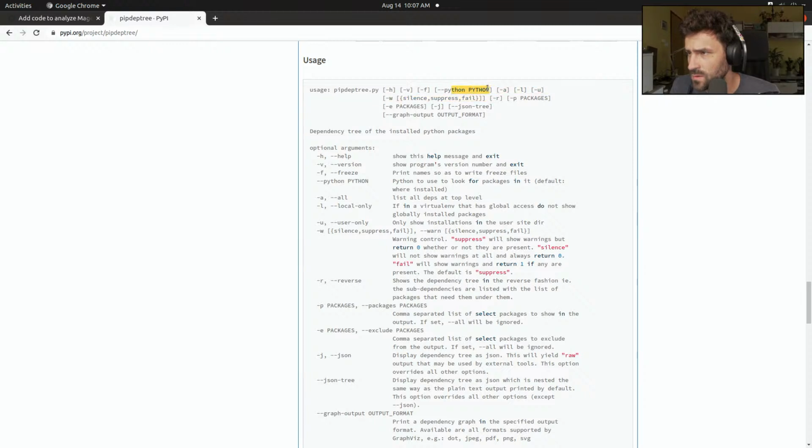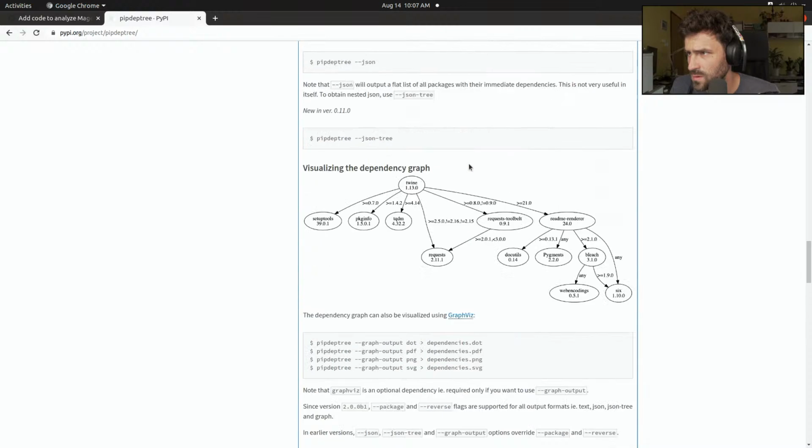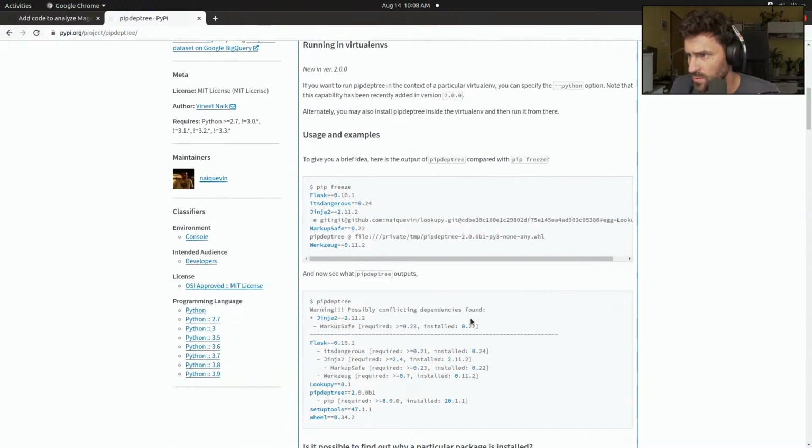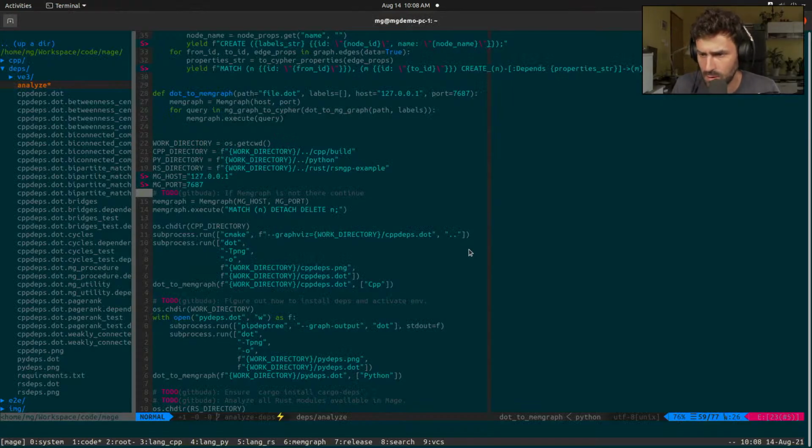Python. Actually, the Python flag is like virtual environment. Oh, nice.